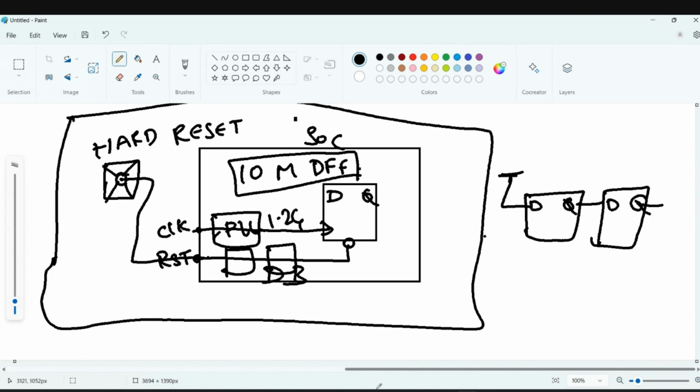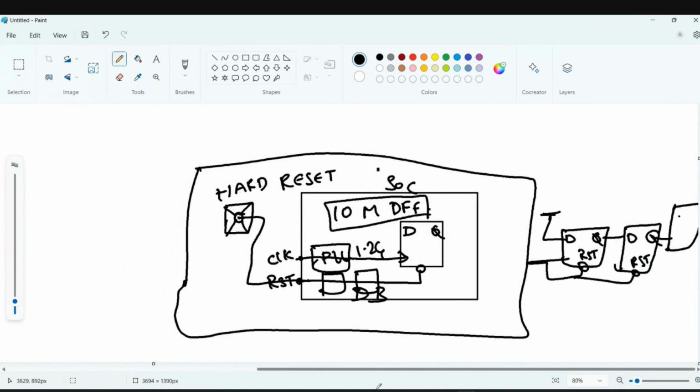Okay, this is coming in as a reset. Sometimes you can synchronize through this. Okay, and once this is synchronized, it will go as a reset to the next flops. This output is a synchronized output, a synchronized reset. Okay, this is the one that you take as a reset to the next flops in the design. So this is called a double synchronizer reset circuit.